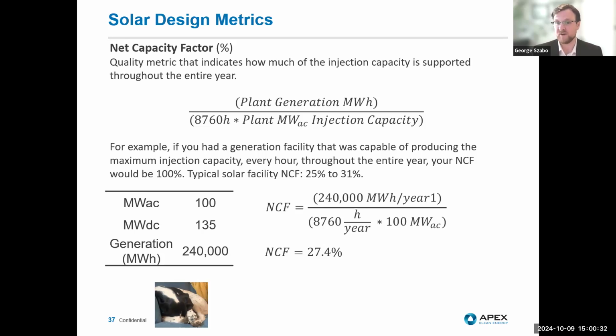So different types of independent power producers, like Apex and other companies, can come in and say, okay, great. Thank you for opening up this RFP process. We're going to submit a handful of projects that we've been developing within this state to enter into this bidding process. In that case, the injection capacity actually has a moving target. We might submit several designs to try to best satisfy the needs of the utility that's managing the RFP. But typically it gets issued to us by the transmission team, so we know what target we're trying to hit.